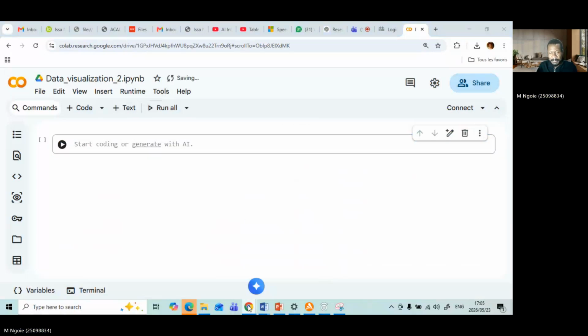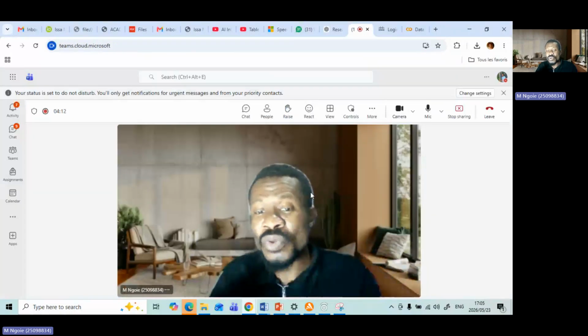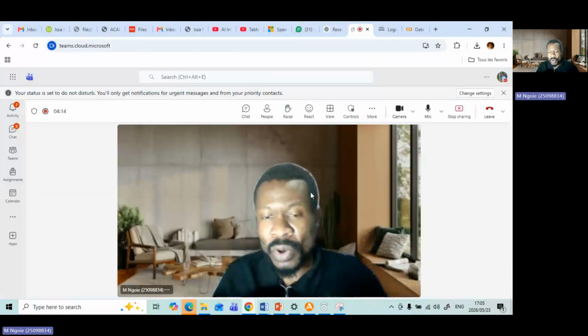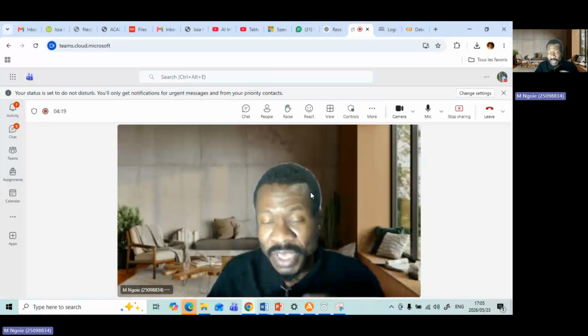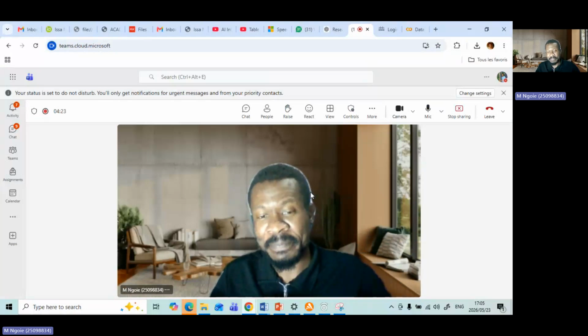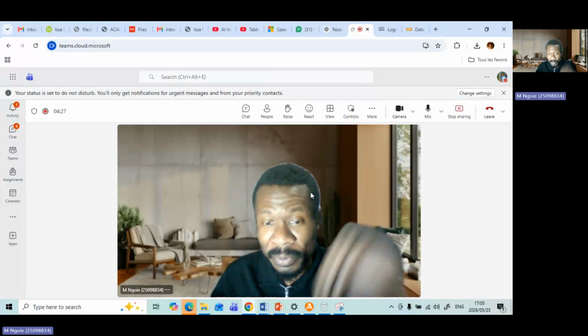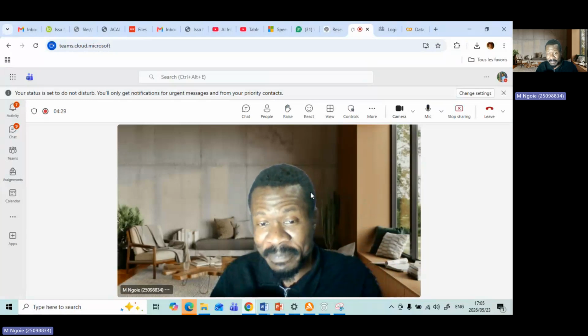So we are going to import the library, Matplotlib. This is a Python library that we need to import. Importing means bringing the library to our program, right? Bringing written functions to our program, especially for graphs.